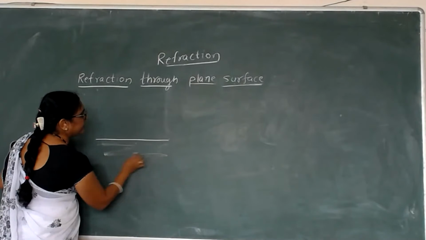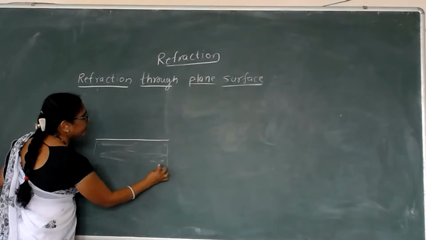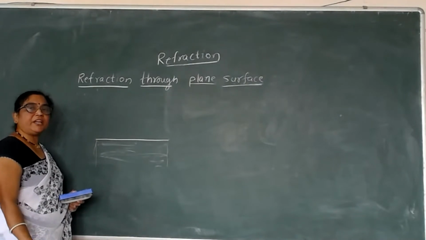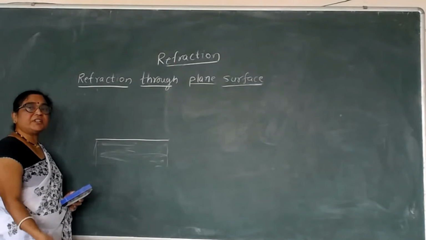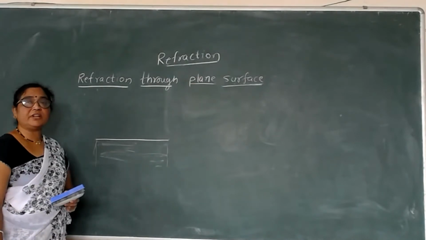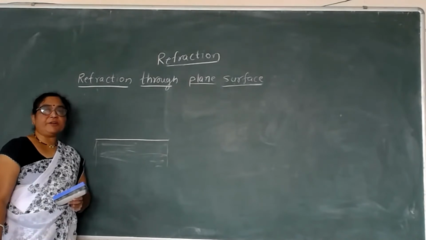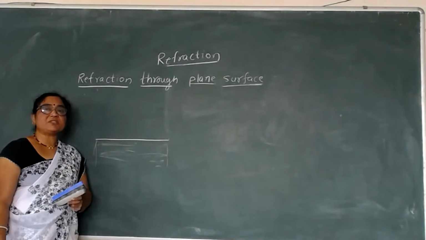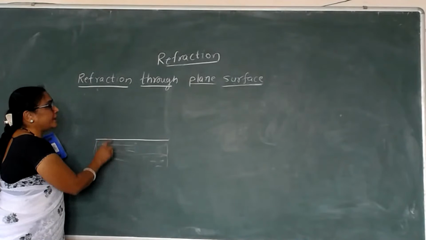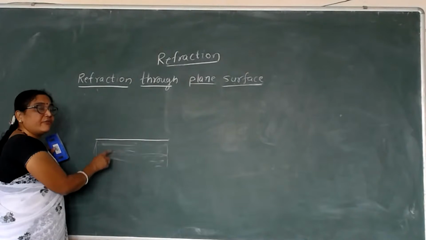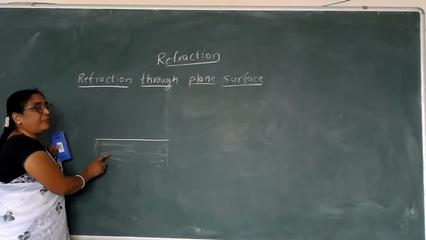There are two parts here. The medium in which the density is less is known as a rarer medium. A denser medium is one in which the density of that medium is more. Or the medium in which the velocity of light is more is known as a rarer medium, and the one in which the velocity of light is less is known as a denser medium. Both these mediums are optical mediums. Optical mediums are those which allow the ray of light to propagate through them.